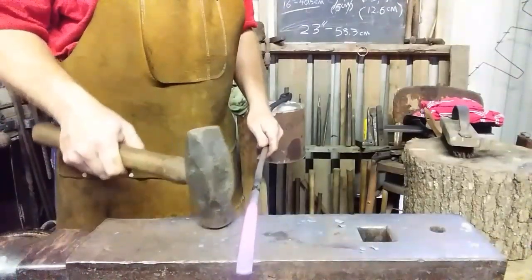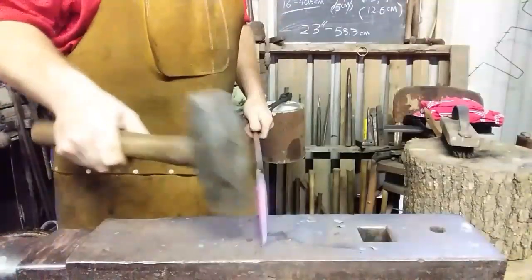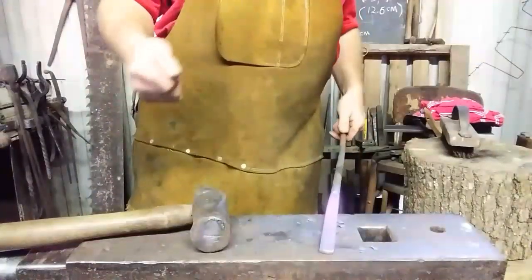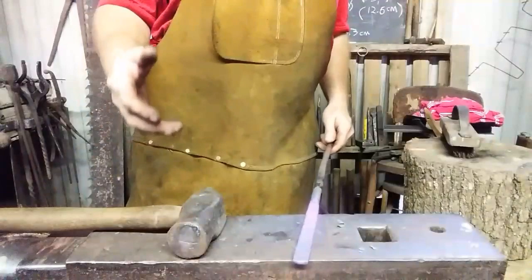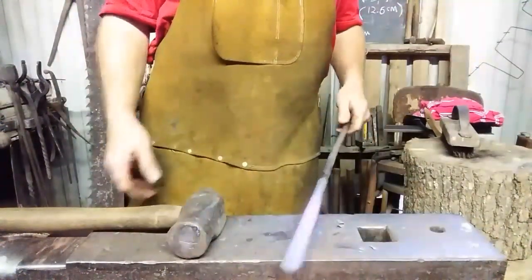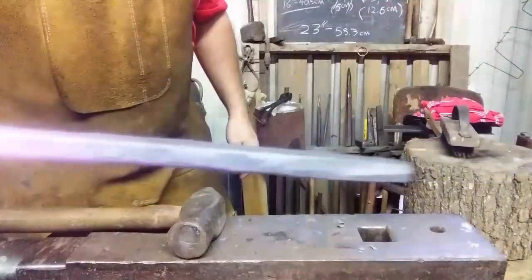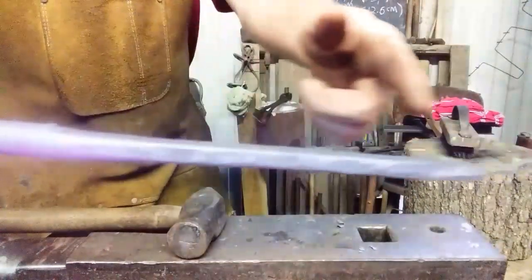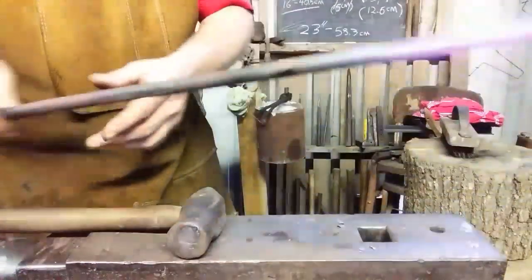That's about all I want to do to it. Pickup tongs are different than forging tongs that you're hanging on to stuff real tightly with. Their sole purpose is pretty much to pick things up, but we end up using them for a lot of other things. And I knew I had to make me a pair, so I'm going to show you how I do it. Anyway, you see there's just an ever so slight taper from here towards the end. That's not necessary, but to me it adds a little more strength to the piece.